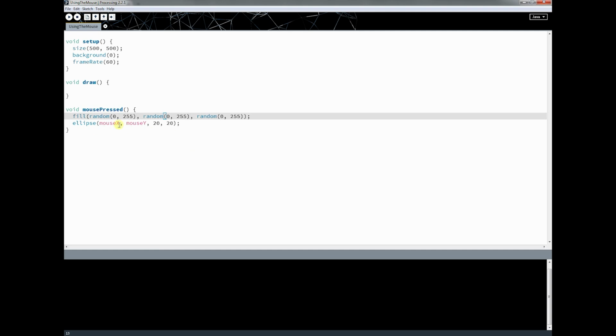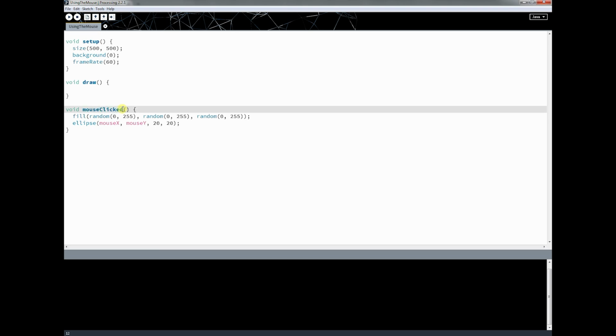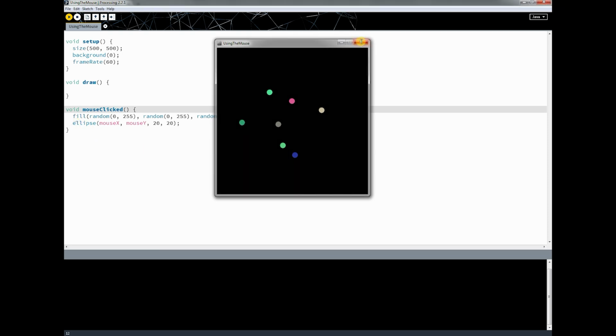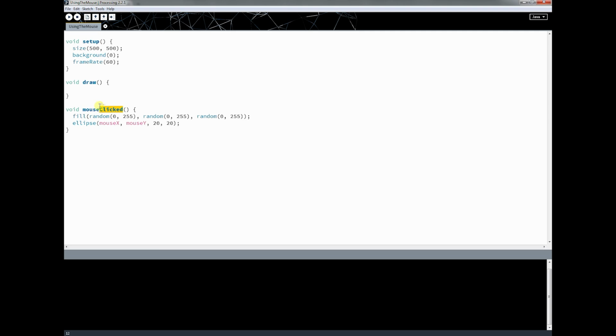Alright, so this looks good. We're using mouse X, we're using mouse Y, and we're using this mouse pressed. The nice thing is now that you've learned that, you don't have to really change anything if you want to use a different mouse action. So for example, if I want to use mouse clicked now, I can do that, and now mouse clicks works. So mouse clicked is different from mouse pressed because you have to click down and then release the mouse before the action in here is actually done. Alright, let's look at some other ones. This is probably going to be one of the more interesting ones, mouse moved.